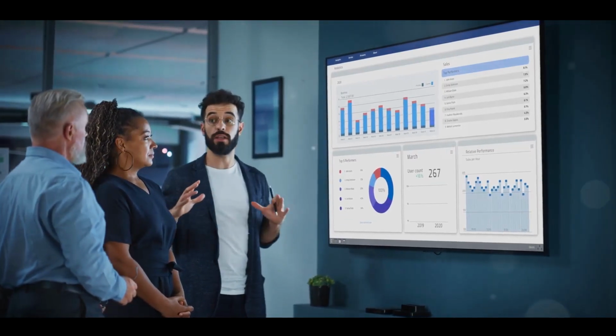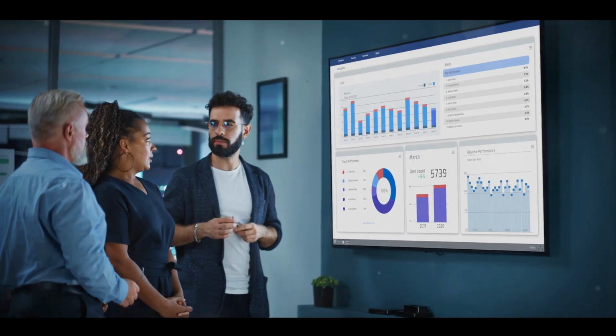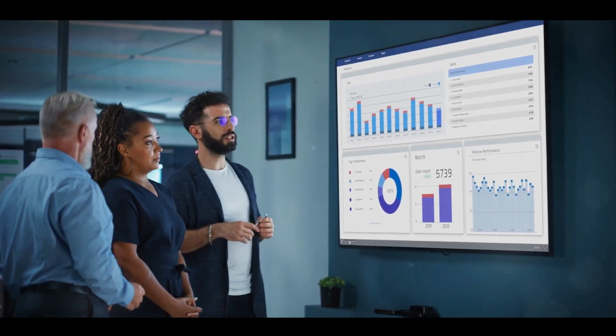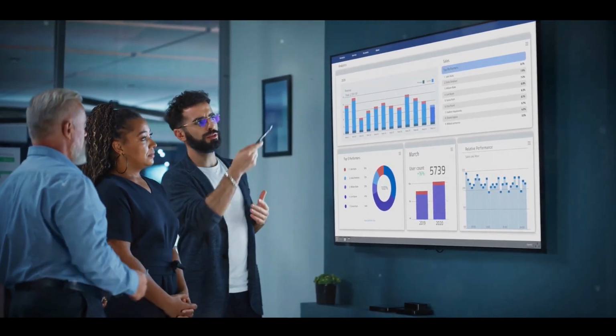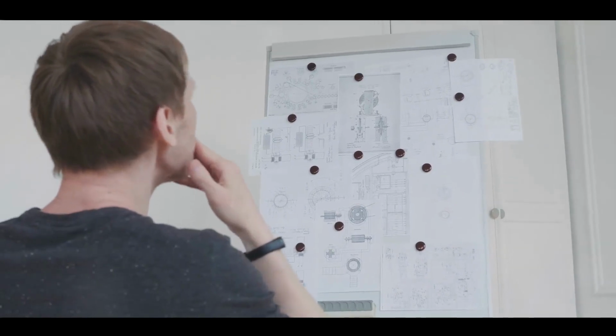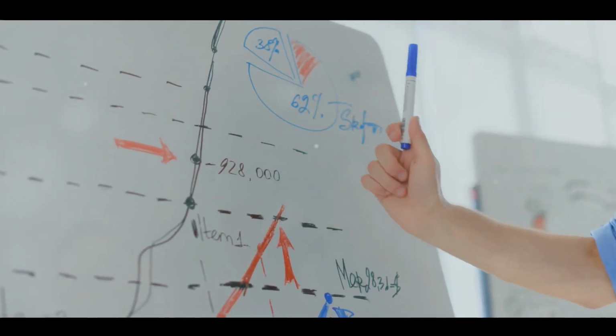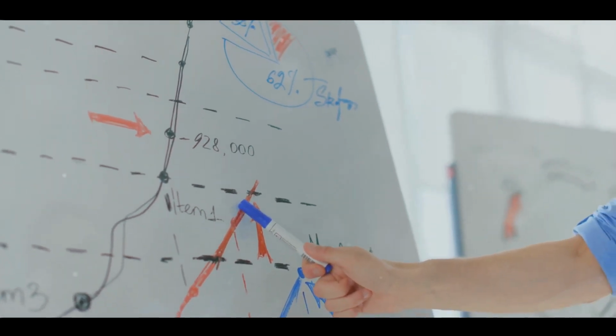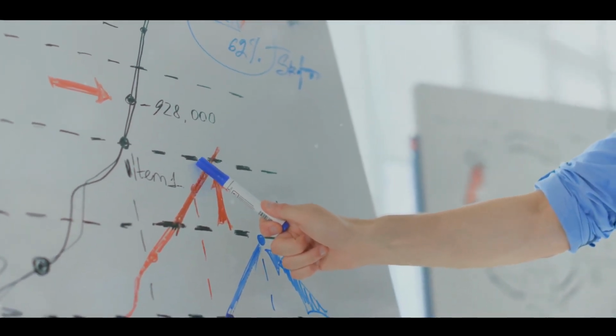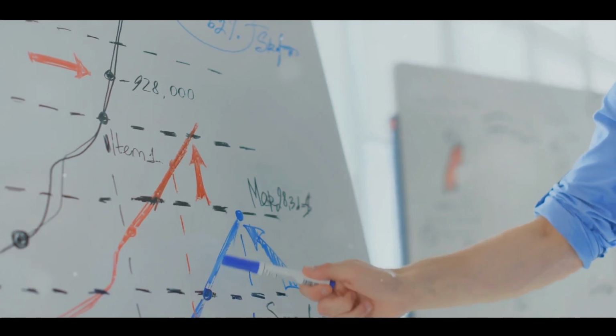This question forms the backbone of the entire research process, guiding what data to collect, how to collect it, and how to analyze it. Next, we determine the study design. Will it be a cross-sectional study, a case control study, or perhaps a cohort study? The choice of design depends on the research question and the resources available.